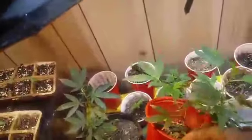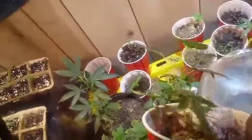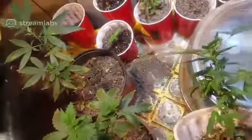This plant was infested with russet mites when I took this clone, which is the Lemon Garlic, the big plant in the middle upstairs. That's where this came from, this one and this one here. This one isn't growing as good as that one, but it's still growing. This right here is a GMO that I took off while they were sick. I've been pulling all the big leaves off because I got limbs for days trying to grow through, so I had to give them some light.